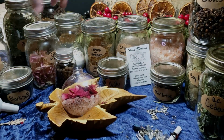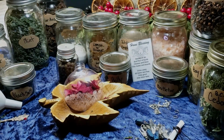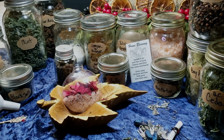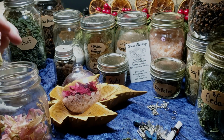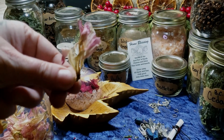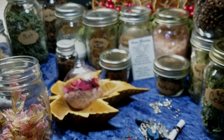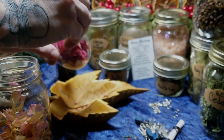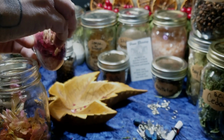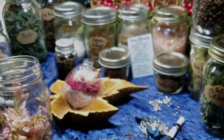Our next one is pink lilies, which are ruled by Venus. They're also for love, for peace, for femininity, admiration, and also a confidence boost. I collected these last year and dried them out in my dehydrator so they would keep their form. And I liked it because they didn't brown out either. They kept their color, which I was definitely pleased to see.